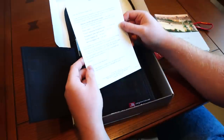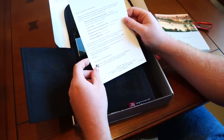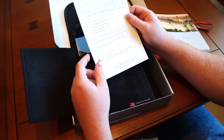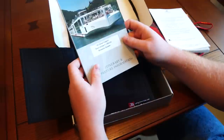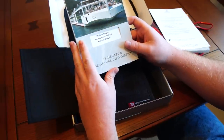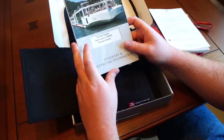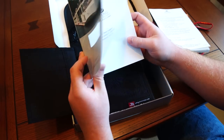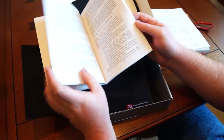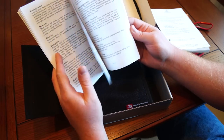Also, you've got a packing list of things that you get with this whole package, just so you know that you've received everything. Always good to make sure you've received everything as expected. Behind all of that you've got your usual documents that are specific to each passenger — the Romantic Danube is the itinerary we're going on. Everything is printed and personalized to you, nicely bounded, with all the details you need to know for your cruise.